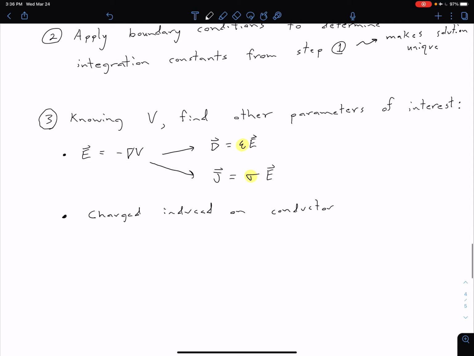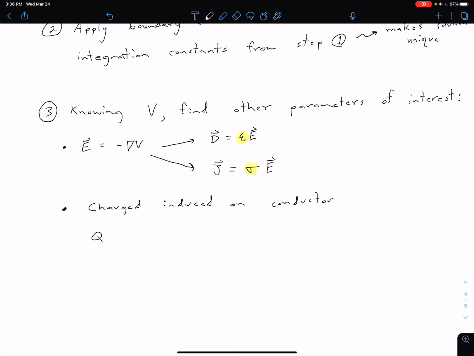How can we find that charge? Remember, if it's a conductor, all the charge is going to be on the surface. It has no charge in the volume. So we can say Q is equal to the surface integral of the surface charge density over the surface. That's pretty straightforward, but how do we figure out what that rho s is? Well, rho s is just equal to D_N, the normal component of our electric flux density. That's something we saw when we were talking about our boundary conditions in the previous unit. You can look on page 202 if you want a refresher for that.